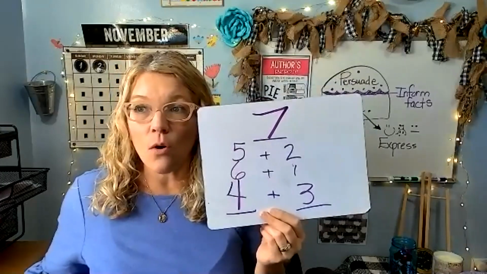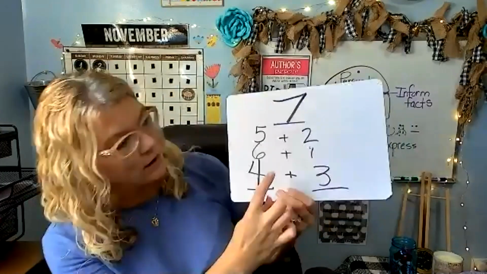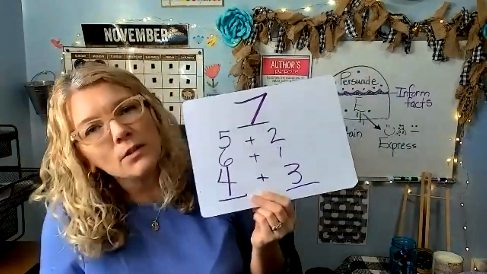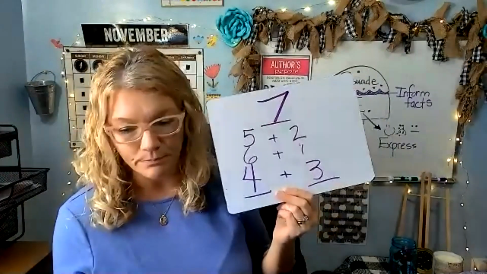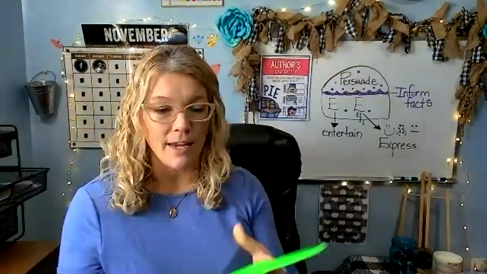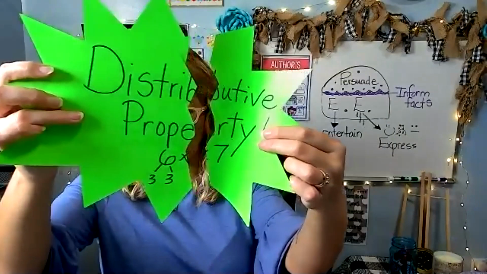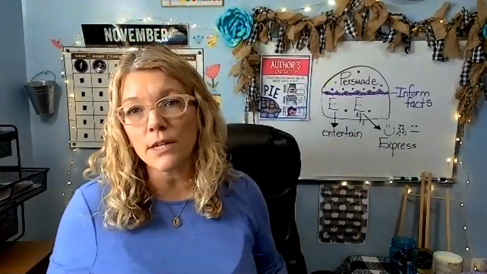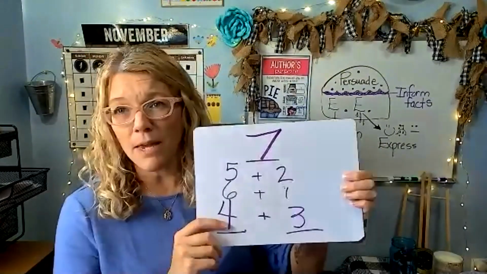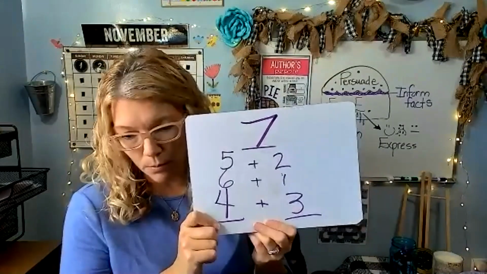For today's lesson, though, we are only focusing on what plus what equals that number. It looks like we got 1, 2, 3, 4, 5, and 6. 7 plus 0, of course, but we're not doing zeros or 7s. I mean, we don't use the same number in the sentence. So what we did, just like with the sign, where we had it together and we took it apart, that's what we're doing with numbers today. We're taking the numbers apart to actually make it easier to multiply. The purpose of this is to make it easier to multiply.